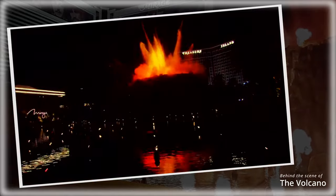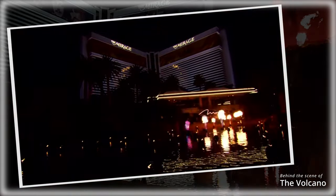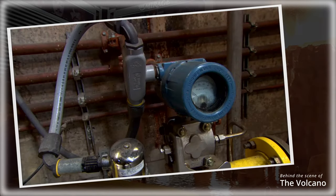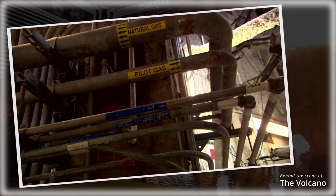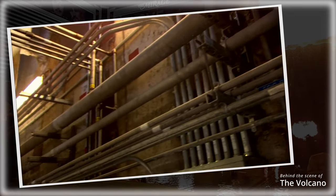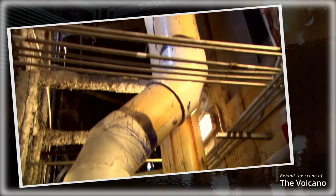These weigh about 250 pounds. They're all run on a 120 volt, just like a house. Gas, we use high pressure gas. It's 47 pounds, which a normal house is like a half a pound. So it's a lot of gas that we use here, as far as the gas pressure.